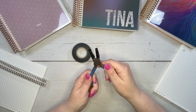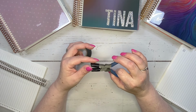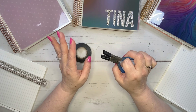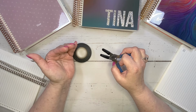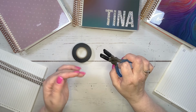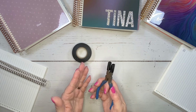Very, very important. I know that there are tools out there that already have that protective coating on them. I actually am a prior optician, so I'm very well aware of the tools that are available. If you want to invest in those, you definitely can. However, if it's the first time you're doing this, just try it like this, because you might be perfectly fine using whatever tools you already have.